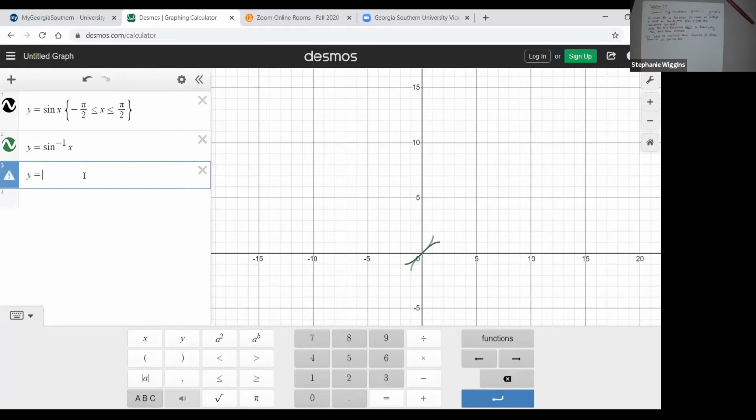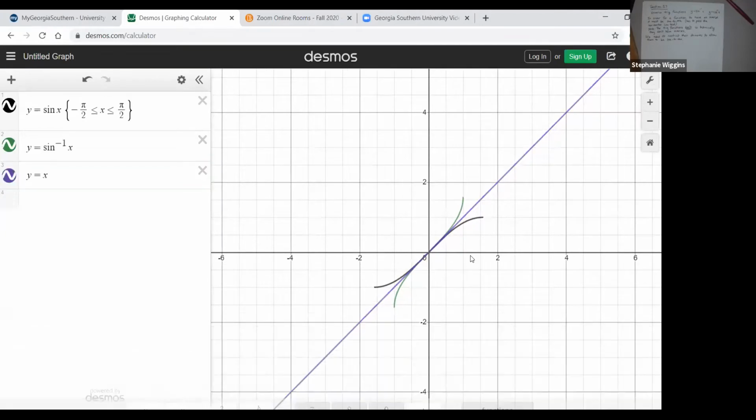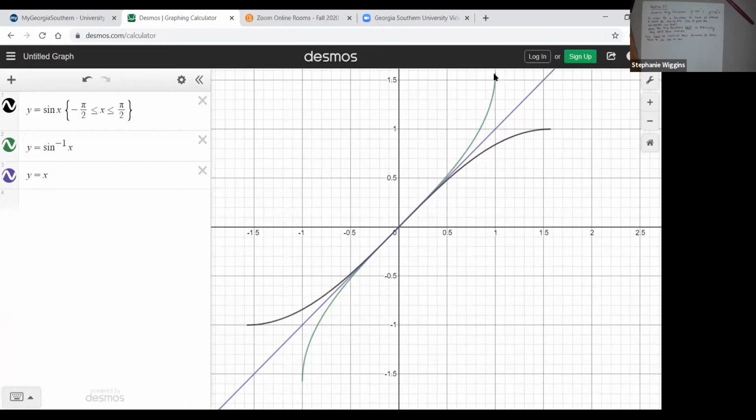and I will zoom in so you can see better, one of them is a reflection of the other across that line. So let me zoom in and you'll see what I mean. So the green, if I switch x and y, this piece right here will flip over to the black. And this green down here, if I switch x and y, will flip over to this black. So the green function is the inverse of the black function and vice versa.